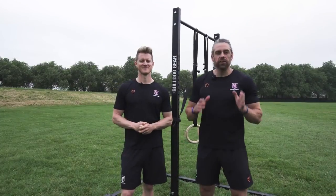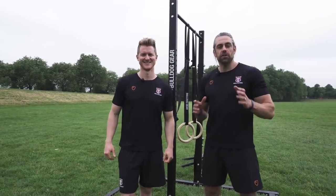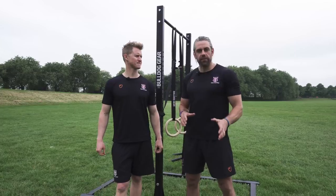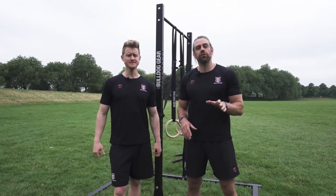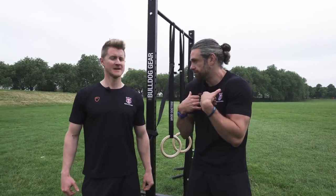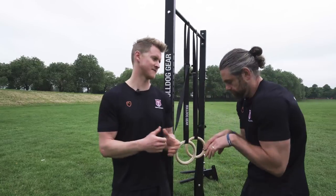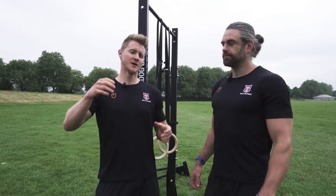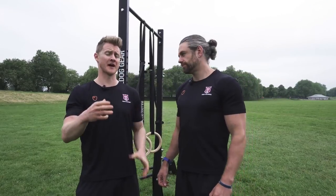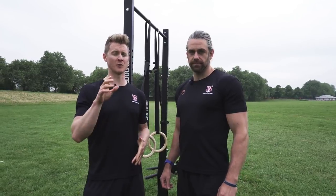We've all been there — probably done too much pushing at some point in our lives: too many bicep curls, too much bench press, too many hundred-day or thousand-day push-up challenges, and we haven't done enough rowing and horizontal pulling. That's affecting our shoulder posture. Combined with our daily lifestyle of sitting down too much, computers, phones — all this stuff reinforces poor posture. We've got to start taking action in our training to rectify it, and this might be the one thing that keeps your shoulders healthy and moving well.